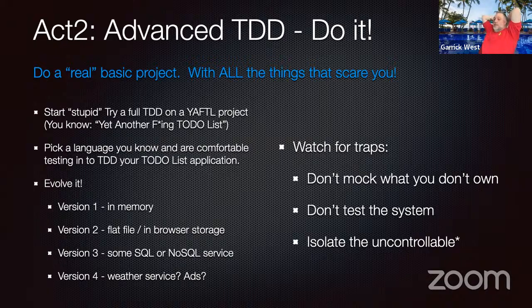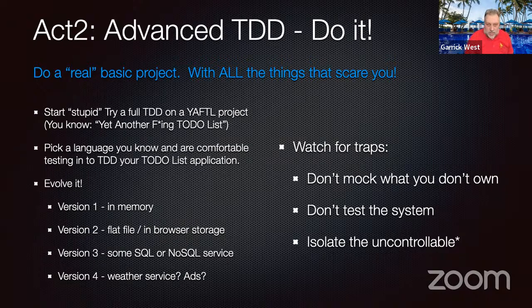Version 4, weld in advertising and have Jeff Bezos scrape the page and give you sale prices for things on your to-do list if it comes up with stuff that Amazon sells, because that's helpful. Whatever it is, take it, start with the basics, evolve it along, and when you want to know something, dive into it. Take a look at integration stuff and things that help in terms of flexible architecture, like doing database migrations, for example, with Rails. If you haven't used a database migration tool, maybe this would be an example for why you might want to play with and set one up as part of the core of your project.